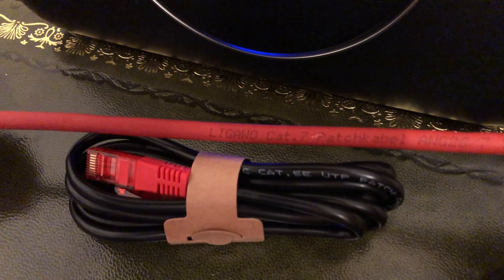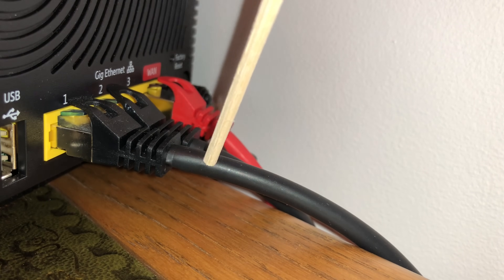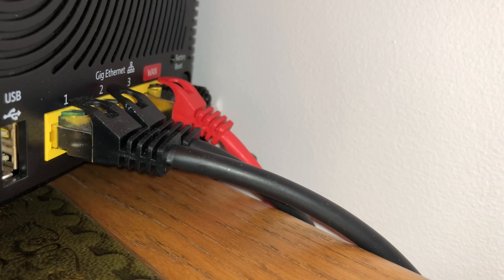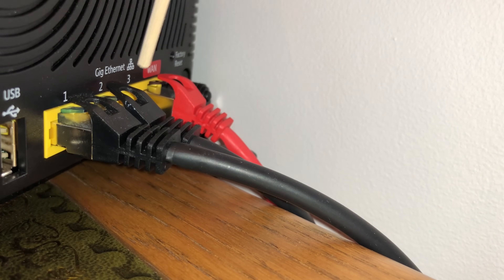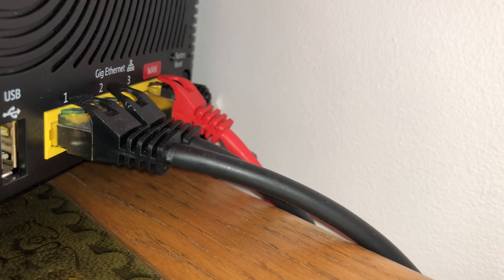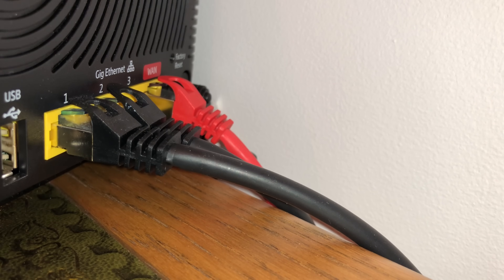These are the two patch cables. If you've watched my telephone video you'll know I've got conduits in the wall, and that's how the network cable comes down from the loft to the hub. This is my network patch lead CAT7 plugged into port number 1, and then that's plugged into the wall socket which feeds the networking system. The patch lead plugged into port number 2 is just a patch lead I use here on the desk if I'm using a laptop and I have a hardwired connection.